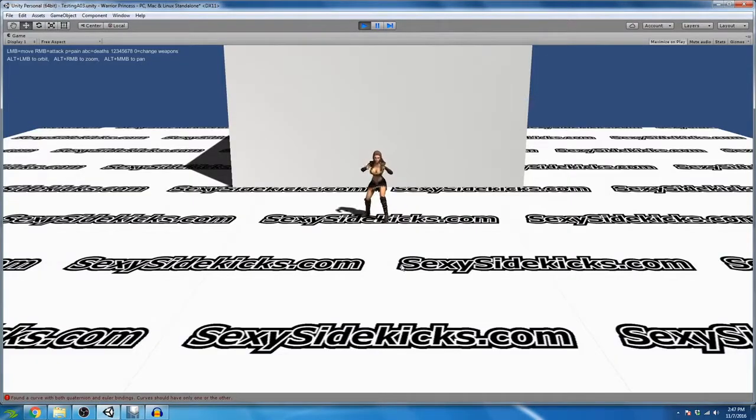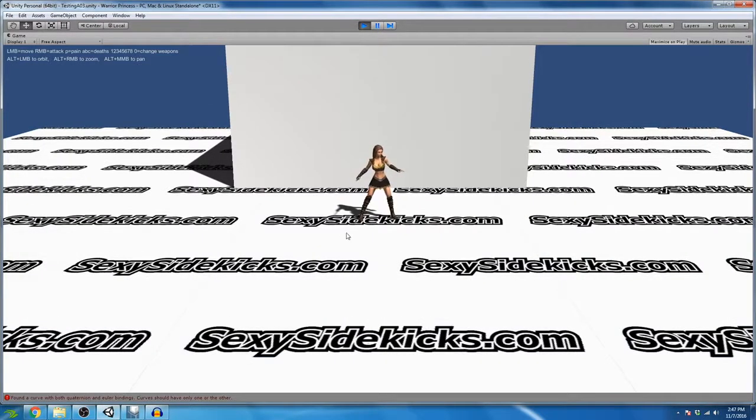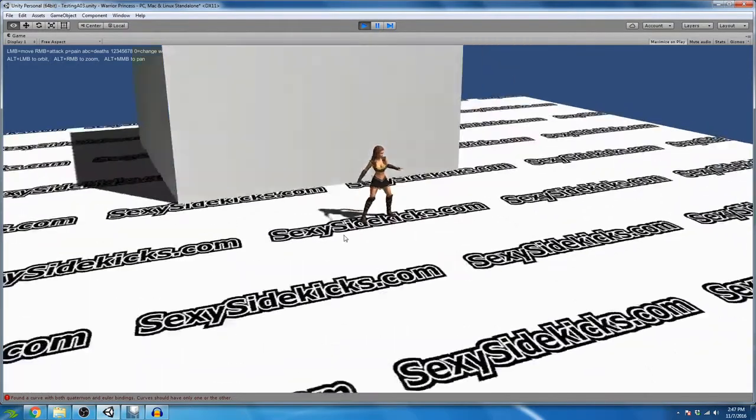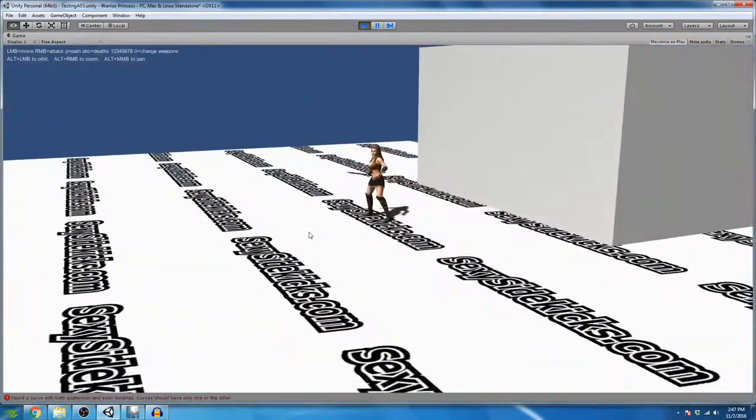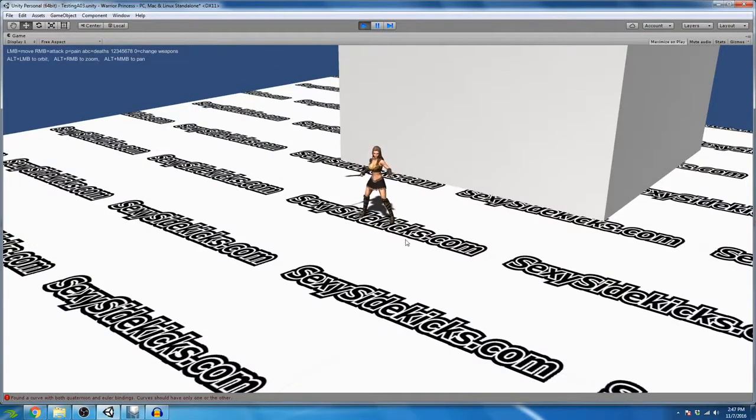So for the purposes of this video, what I want to do is switch to our one-handed weapon by pressing 1 in play mode, and that will give our avatar a sword here, and now switches her into her one-handed combat idle animation. Now if I click the right mouse button, she will perform a one-handed attack in the direction of the mouse. And this is her one-handed attack animation, and this is the animation that I want to add audio to.